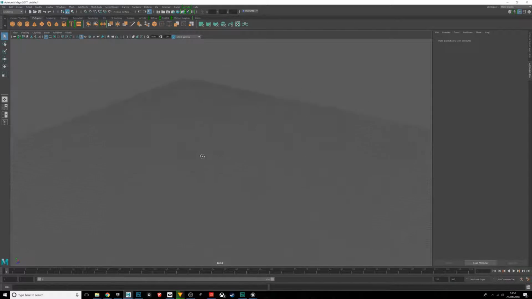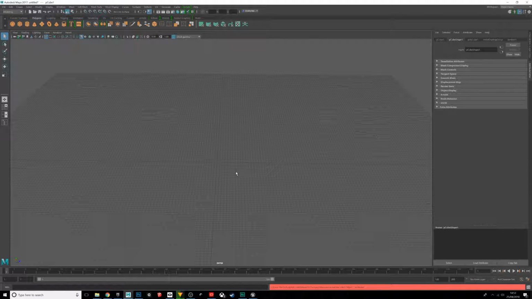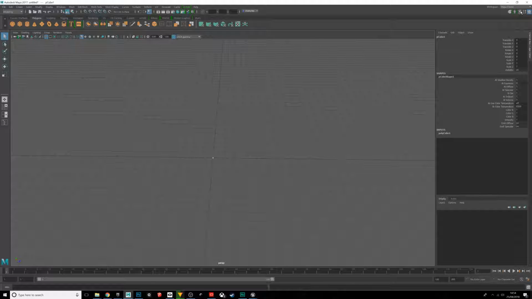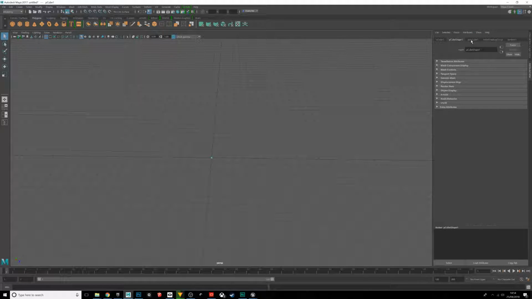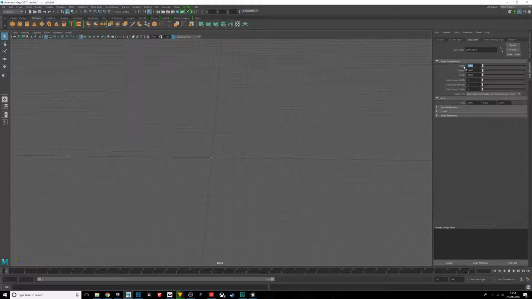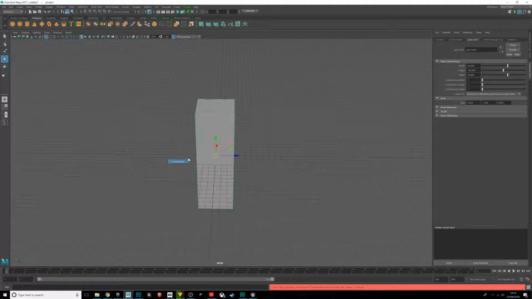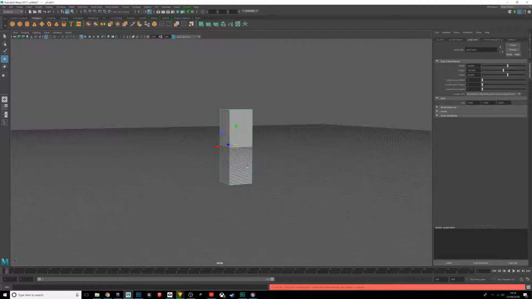Boom. Another thing I always tend to do when I open a new scene is to create something a similar size to a character to scale off of. So just press the cube there and you'll see a little cube appear in the center. Then if you go over to your panel over here, if that's not there, you want to click that one there, you see that? And then polyCube1. For width, you want to go 60, height 180, and depth also 60. That is the basic sort of character size in Unreal. So we can use that as a nice little scaler. That's what I tend to do anyway.